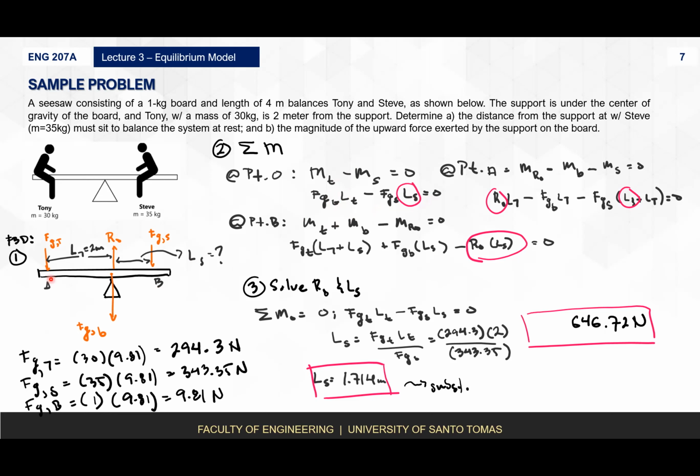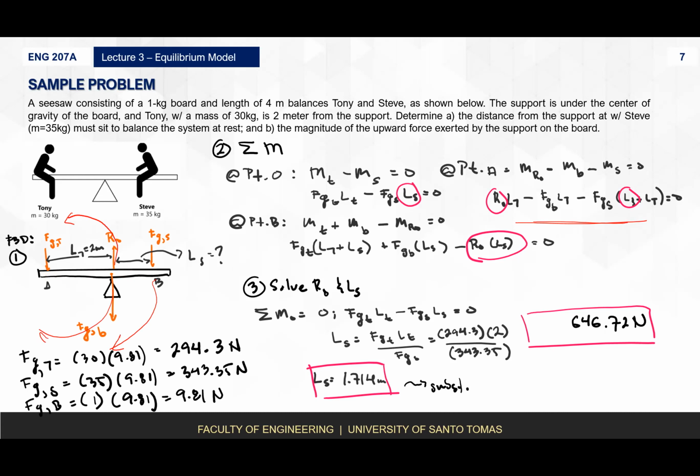So you move naman to point A. Pag point A naman, you cancel out yung forces ni Steve. So now you're dealing with 3 forces. Namely, reaction force, weight of the board, and yung weight ni Steve. So from here, let's start with RO lang muna. Pag dito yung moment niya, paano yung galaw? So it's counterclockwise. So positive yung moment ng reaction. Pag ang galaw naman ng weight ng board is here, it'll be clockwise siya, no? That will be negative. The same way kay Steve dito. So negative yung moment niya. Hence, we have yung equations na to.